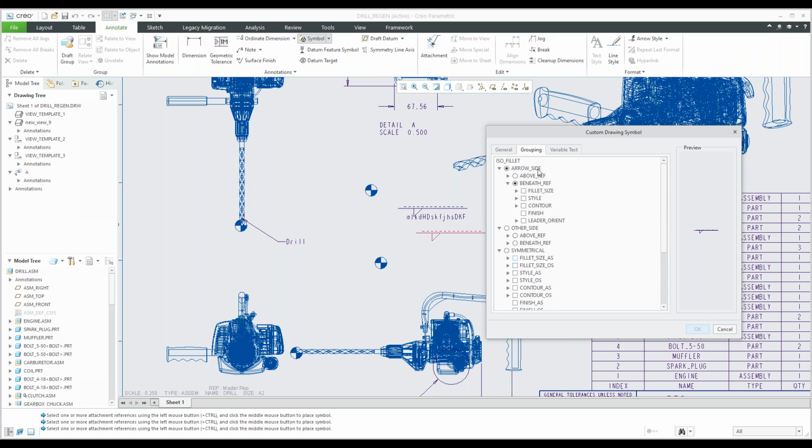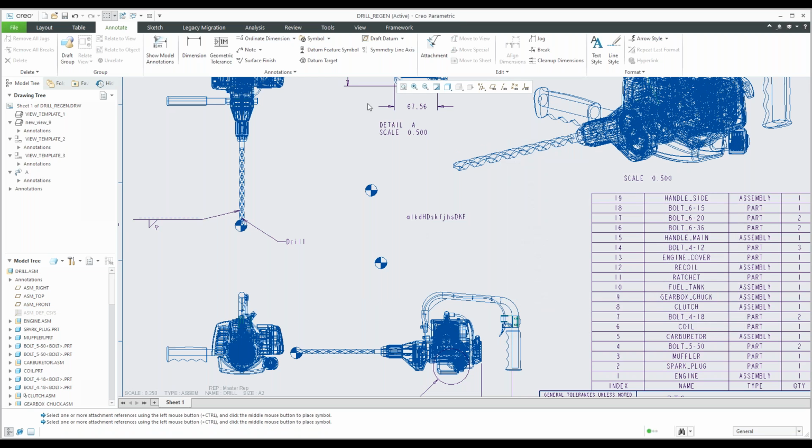Okay. So building this symbol, or a symbol that can do all of this, is a time-consuming thing. We help customers with specific symbols that they want, and that's not part of the Creo standards. So we can build all of this information into a specific symbol that you'll need, but the default ones are fairly good, and you can just reuse them and place them as needed. Hopefully you're not going to drill or weld on a drill bit.